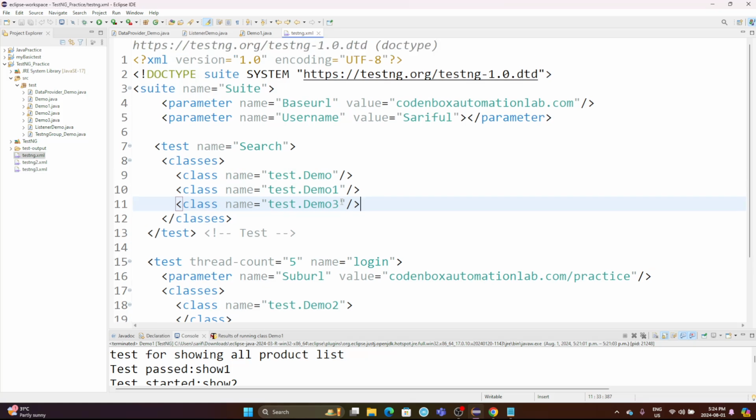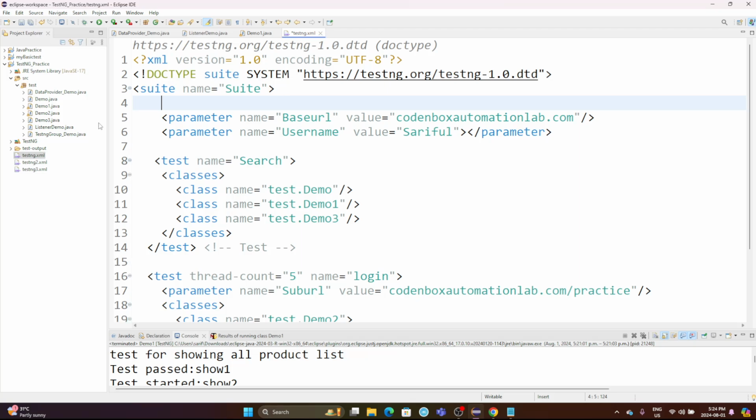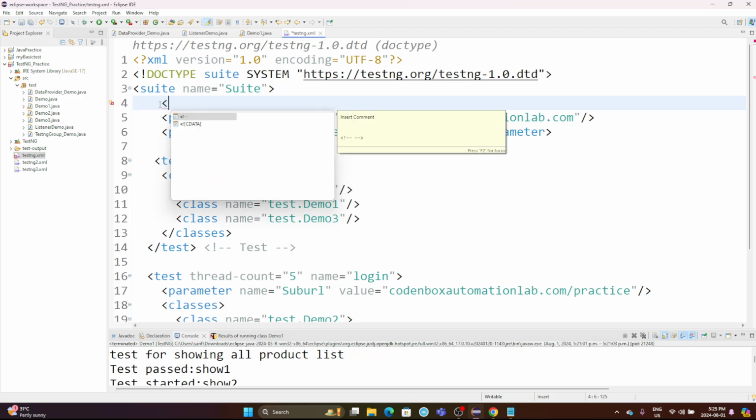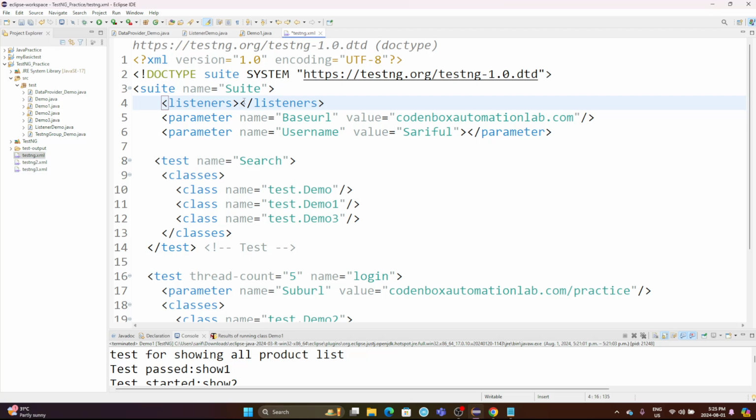To do this, very simple, at the suite level, there is a tag called listeners. Okay, so we're going to use listeners, closing between the listeners.